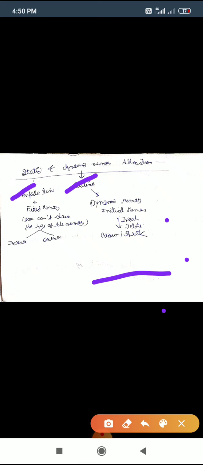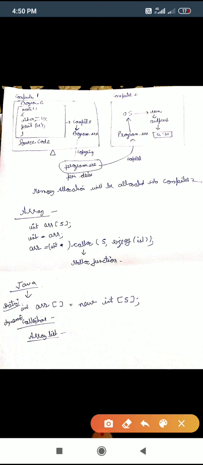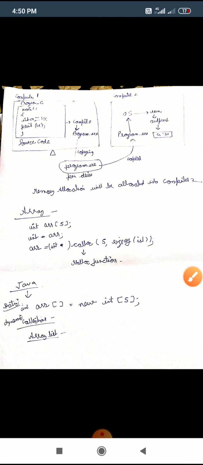So if we have two computers, computer 1 and computer 2, and a program written under main, in which you have initialized a variable a of type integer as 10, so the value of a is equal to 10, and you have to print the value of a.